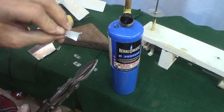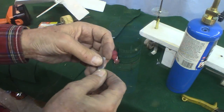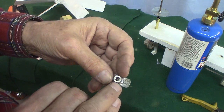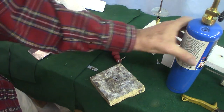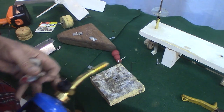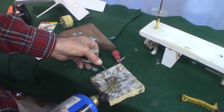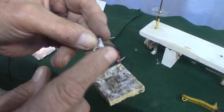Anyway, I don't drill the holes yet, right? The hole in these has not been drilled. Sand it with a little piece of sandpaper to clean the galvanization off, and then just lay the collar right on top. Just lay this on a fire brick, lay that on there. Just a tiny bit of flux. Bring the torch in, and when the flux liquefies, I just touch a blob of solder on there and let it cool. So the next thing is to do the holes.